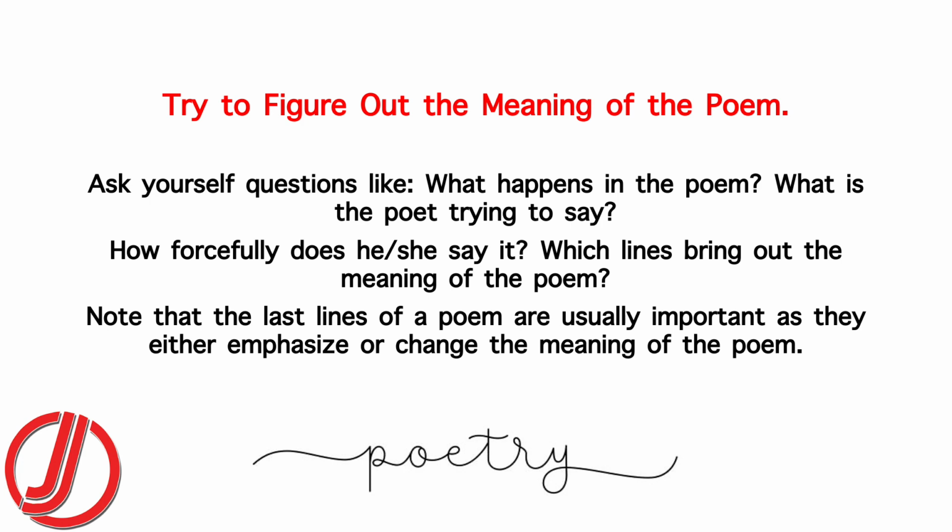So you have to pay attention to those lines, and then note that the last lines of a poem are usually important as they are either emphasizing or changing the meaning of the poem, just like the Volta that happens in the case of a sonnet. The Volta is there to change the meaning. So here you need to ask yourself questions while reading, and sometimes the poem also tells you the background of the poet, which is very necessary.